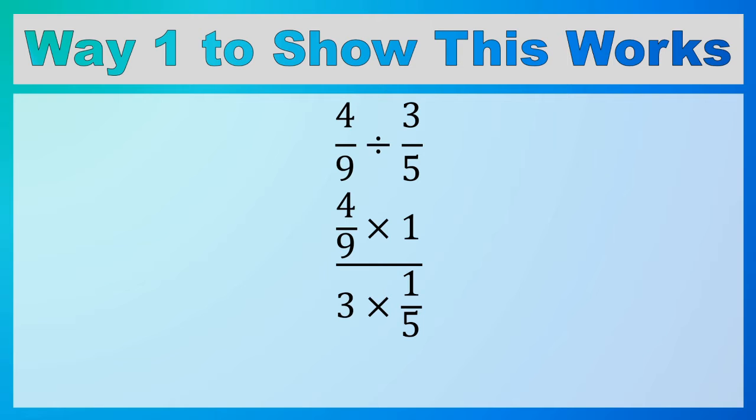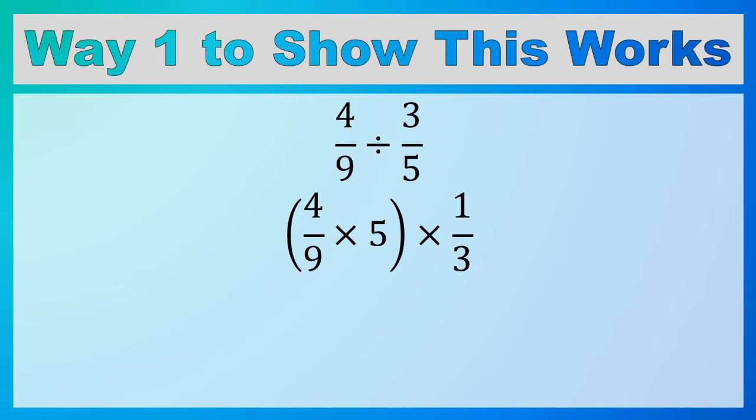Now based on the commutative property of multiplication, hopefully linked in the description of this video, we can know that 3 times 1/5 is equal to 1/5 times 3. Now to multiply fractions, you multiply both the numerators and denominators, so let's kind of undo the multiplying of the fractions, and we get 4/9 over 1/5 times 1/3. Now based on the information in the previous set of videos about 12 divided by smaller numbers, hopefully linked in the description of this video, we can know that 4/9 divided by 1/5 is equal to 4/9 times 5.